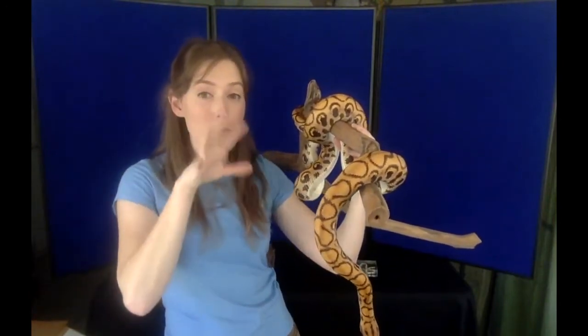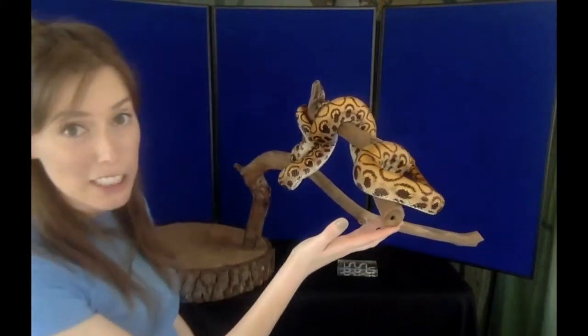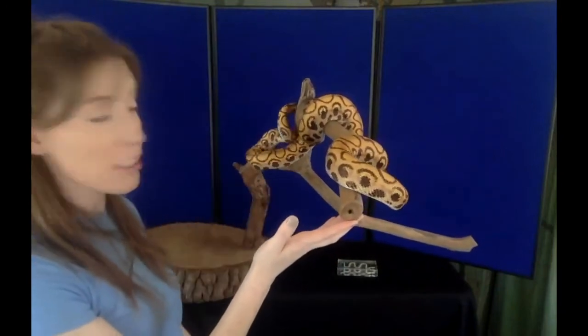And that way he's mimicking what a tree might be doing on a windy day. So that animals will land on those tree branches really close to him. And all he has to do is stretch out, grab his food, and then eat it right then and there. He doesn't even have to go actively looking for food, especially when he just looks like a great branch to go and rest on.